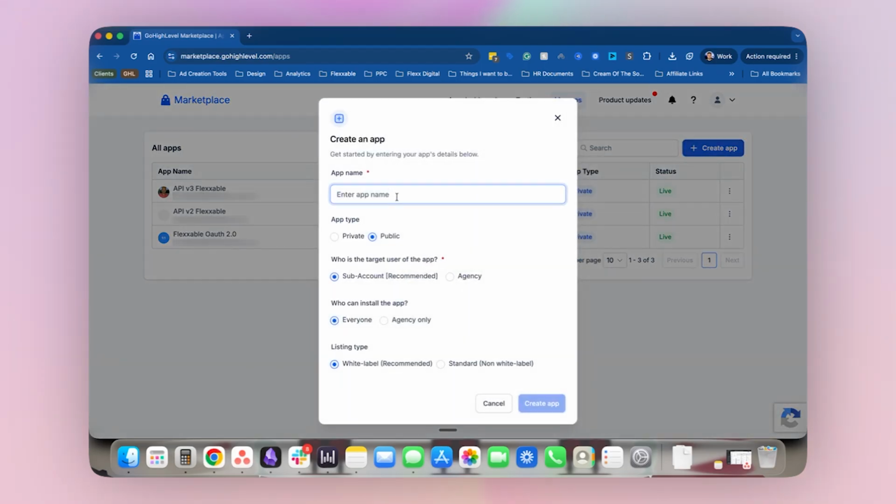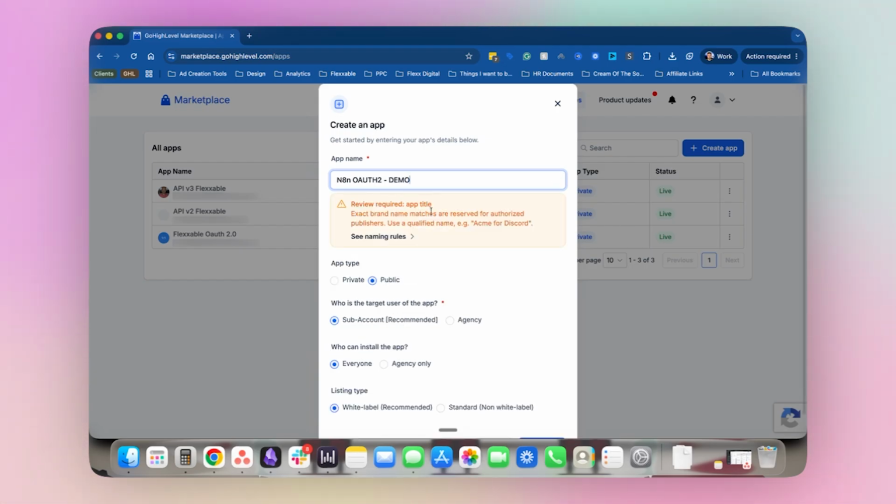And you want to enter your name, so n8n OAuth 2, I'm going to call it demo. Let's do sub account. Okay, exact brand.